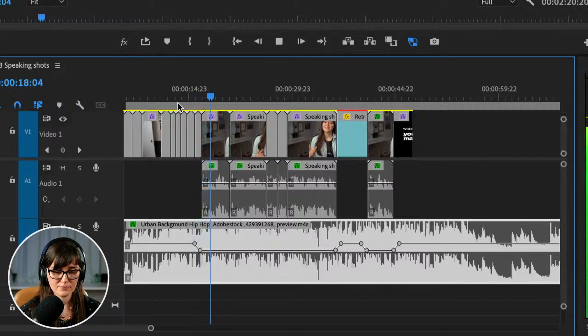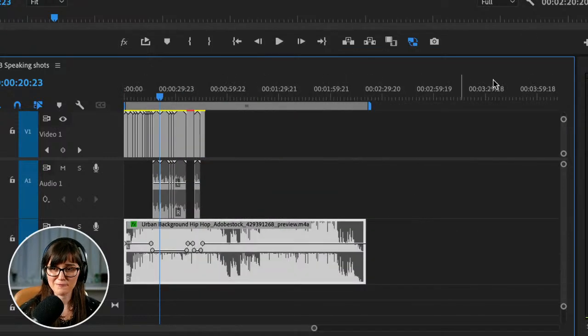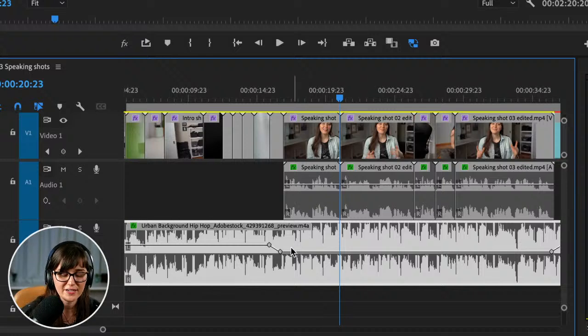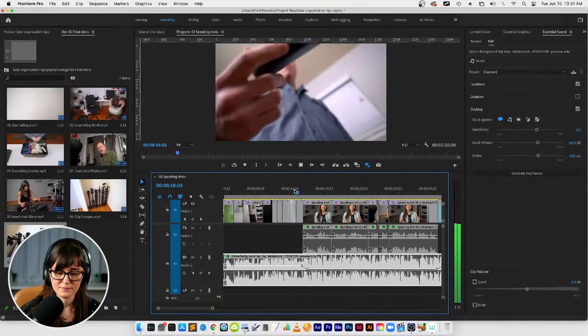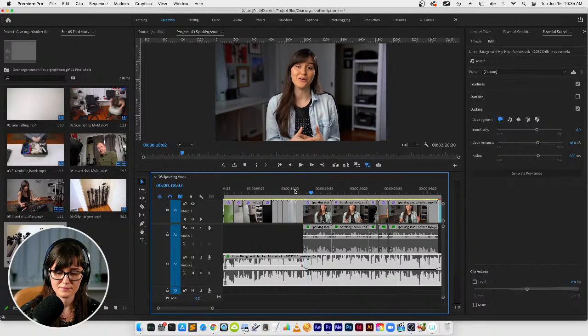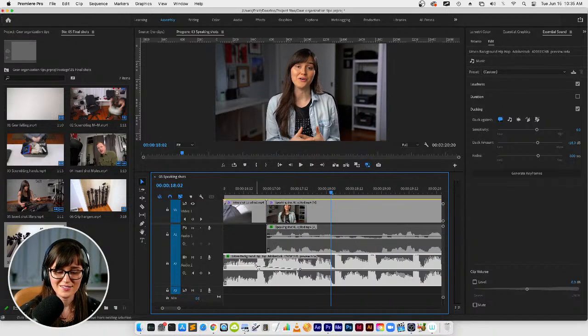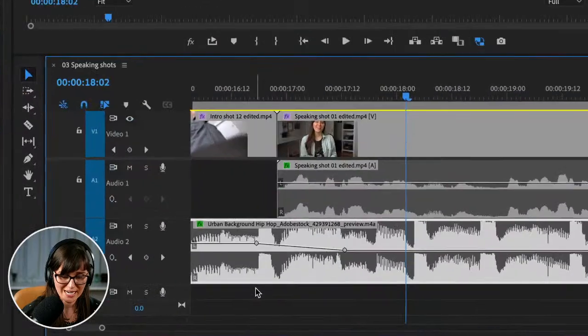Let's talk about video gear, because it can get out of control real quick, right? And so that sounds much better. I do think it faded out maybe a little too early, so I'll just scoot this over right here. Cool. Like I said, you've got these little dots here that we can adjust, and we can shift-click and scoot them over wherever we want. I'm holding down the shift key so that they don't accidentally go up or down.